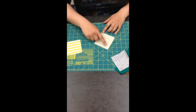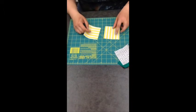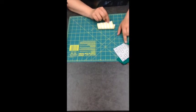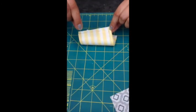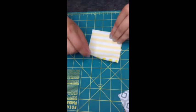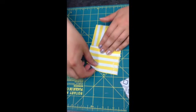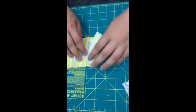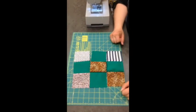So once you get all of your 9 blocks with your lines and you have it all laid out, remember how we laid it out at the beginning of the video, make sure that you always put your right sides together, and then you do your running stitch, which is just a straight stitch exactly like the sewing machine does. So you're just going to go in and out with your needle and thread, from this line to this line, and you can go all the way through. And then remember, because we're going to open it up and put a 3rd one, you're going to put, again, your right sides together, and actually we'll say that that's our middle. So then we're going to stitch along here. Can you guys guess what the next step is?